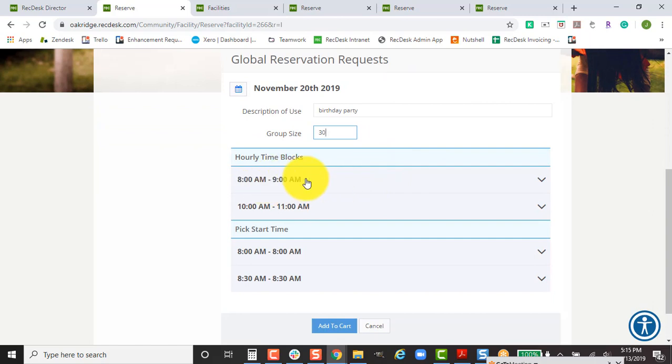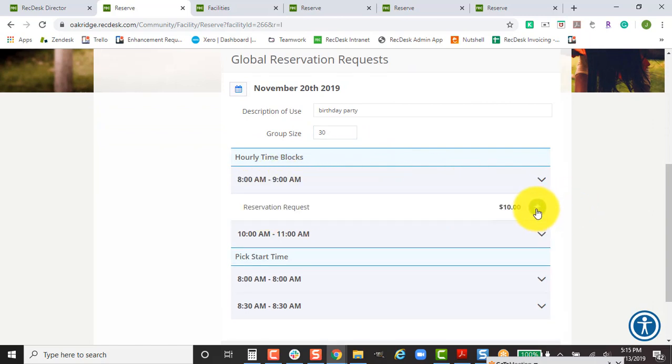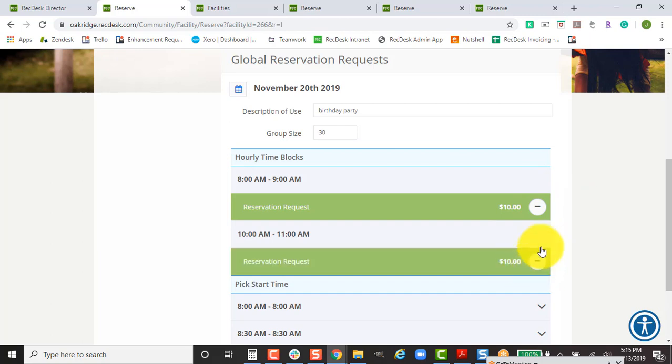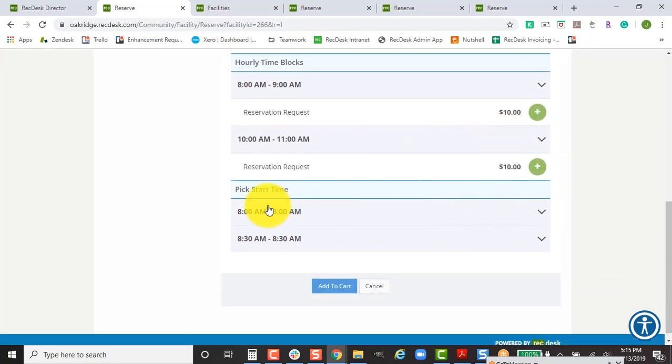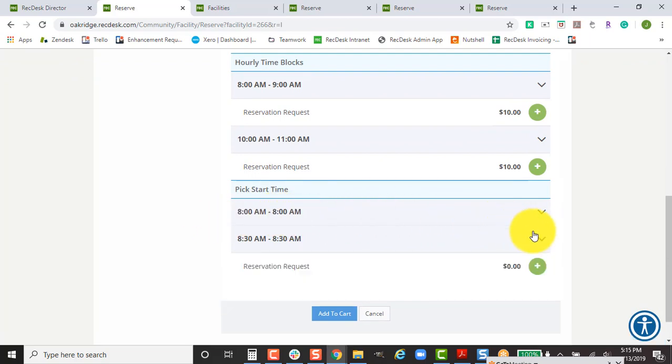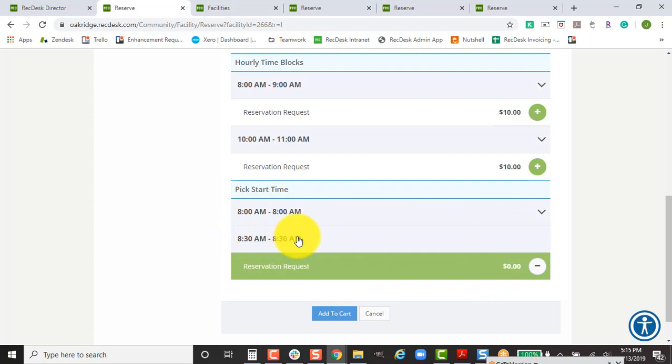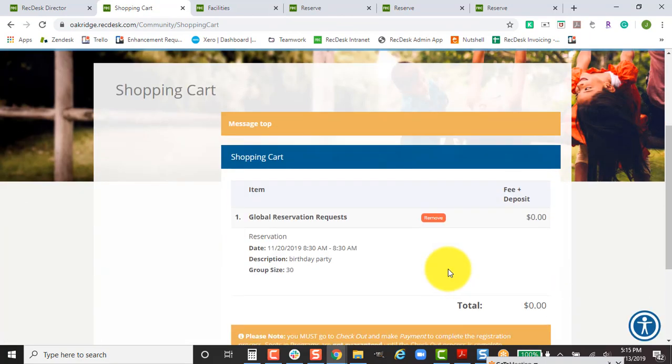Now, this was an example of the hourly time blocks. If I wanted them to be able to pay $10 per hour, this is what it would look like. If I wanted it to be just pick the start time because I'm having them do a request, I would have them come here and select the time that they want their reservation to begin and add it to the cart.